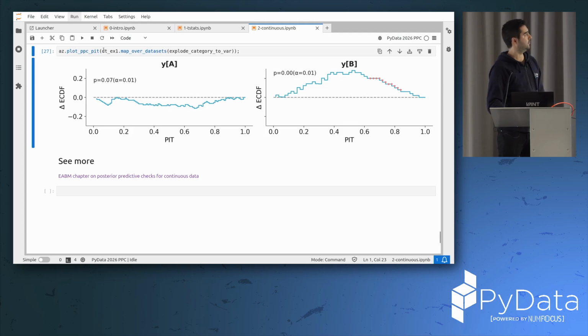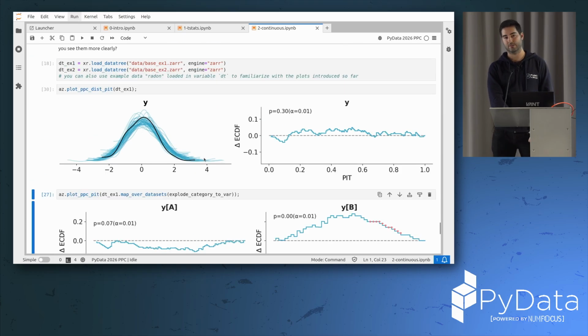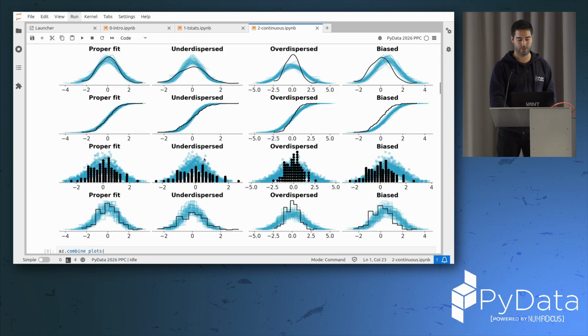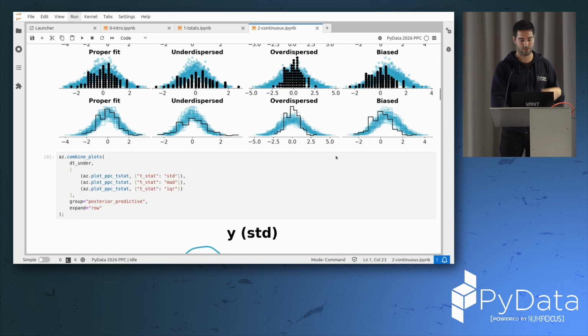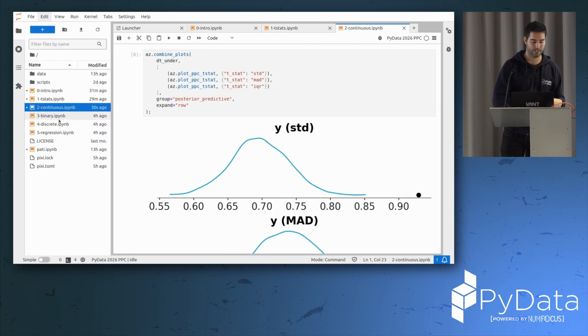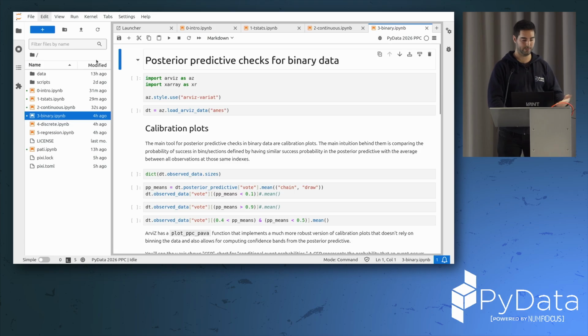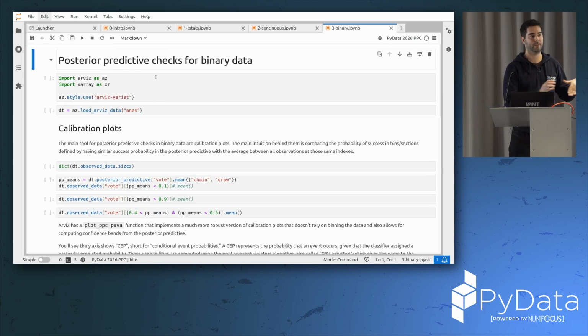Yeah. The bit check will also work for discrete variables. The overlaying with the ECDF will also usually be helpful, but KDEs don't make sense. Histograms and dot plots, when overlaid, are usually not that helpful. So when we try to use this for binary data, for discrete data, for other kinds of things, we have to think of other strategies to compare our posterior predictive with our actual observations.